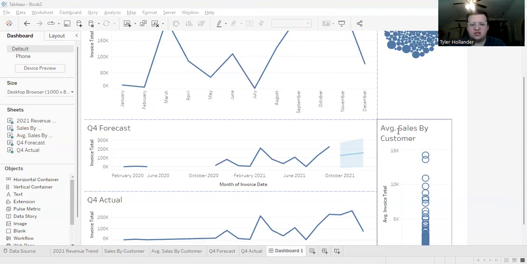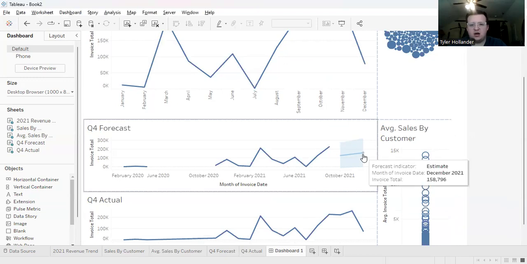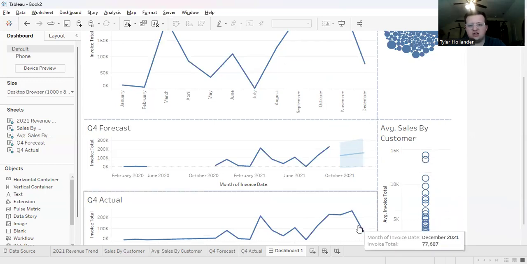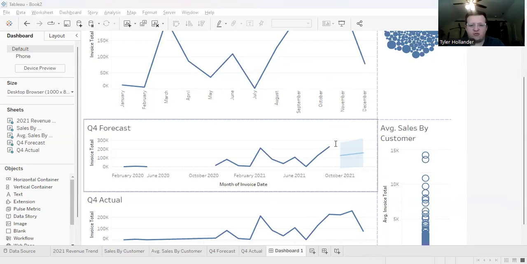So what months significantly underperformed expectations? Obviously December dropped a lot below where it should have been. It was projected for 158,000, and we actually only got 77,000. So there was a lot of underperformance there. But there were 2 months that outperformed the expectations. October was projected for 128, November was 143, and those ended up being 223 and 258 respectively. So they way outperformed their forecast. So we had 2 months that were a lot higher than expected and 1 month that was a lot lower than expected.